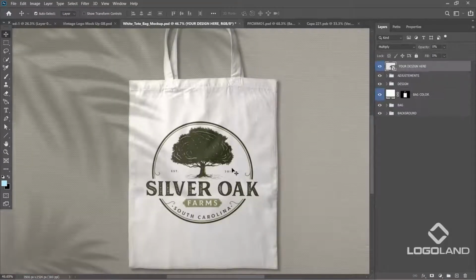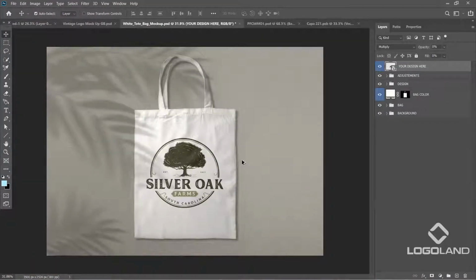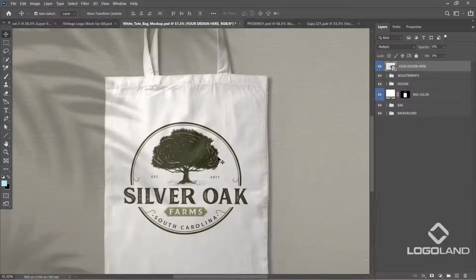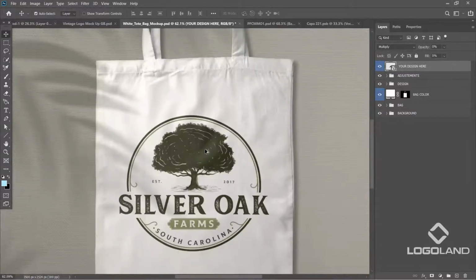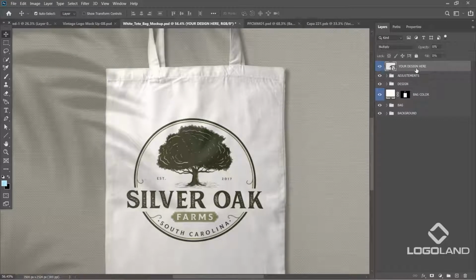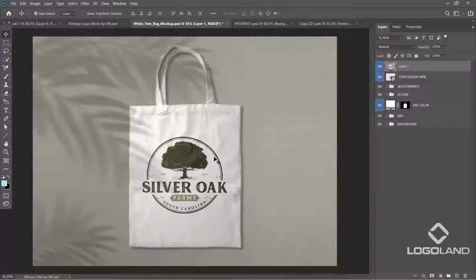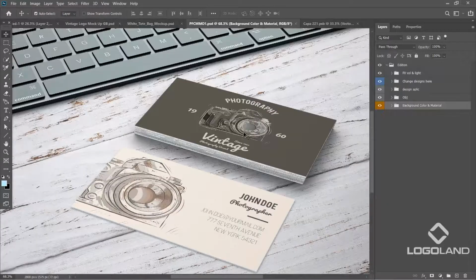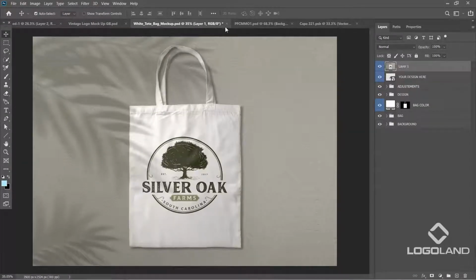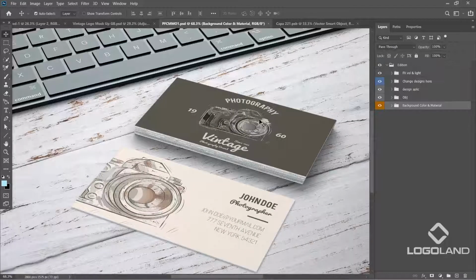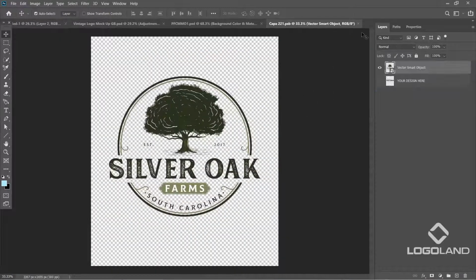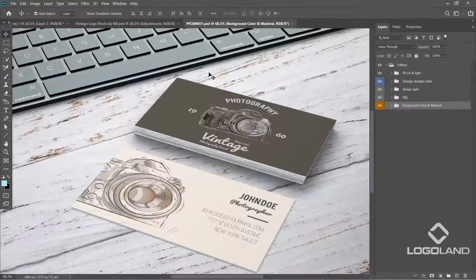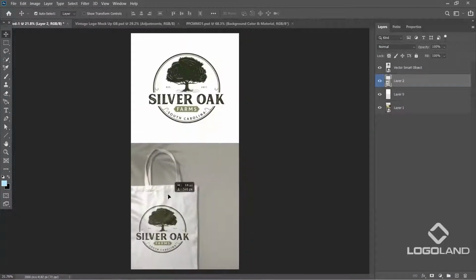The file size seems to be too heavy. So same thing, select all the layers and press Ctrl Alt Shift E to merge, and then drag and drop. Okay, so now I don't need this mockup anymore, so let's get rid of this because it will again prevent us from working in flow. Let's get rid of this one, set it somewhere.